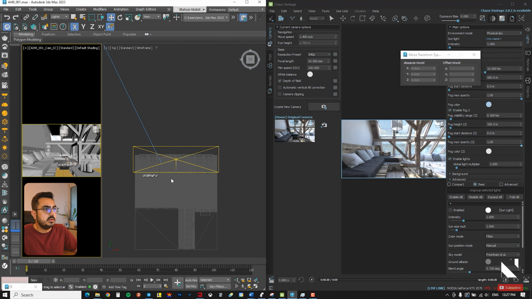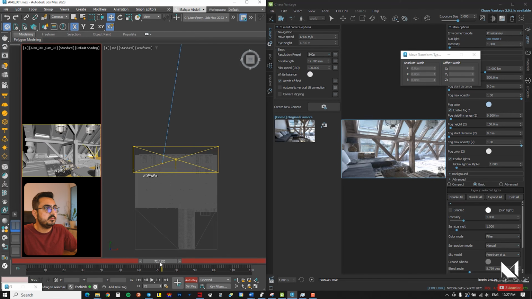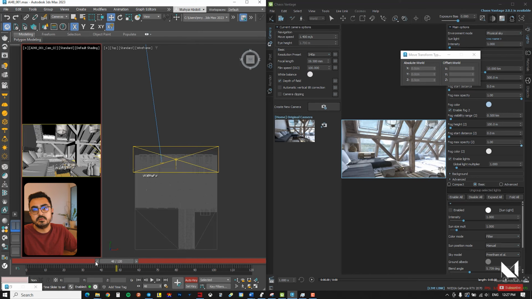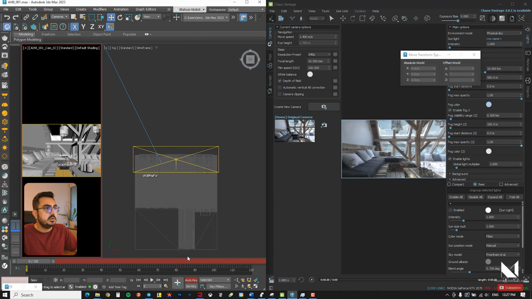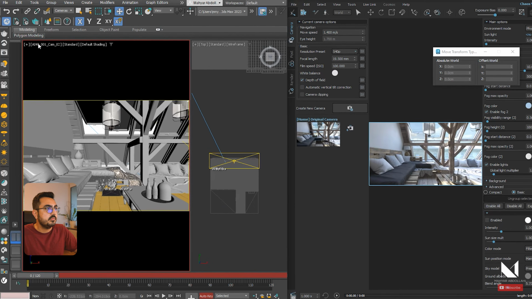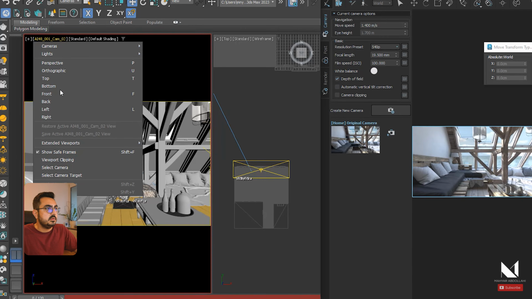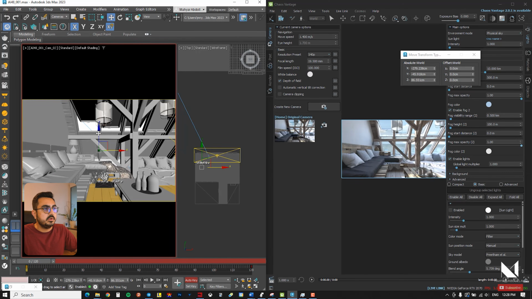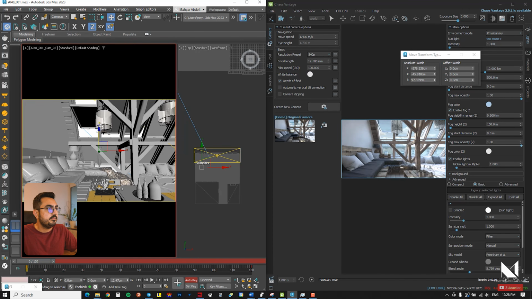Go from the light mode to the camera mode again, and press N again to go back to frame 0 where the camera was set. Okay, now from this part you can click on the camera and select camera target, move the target a bit higher.